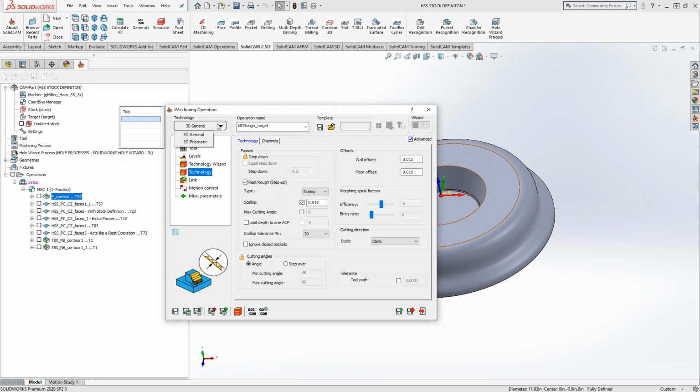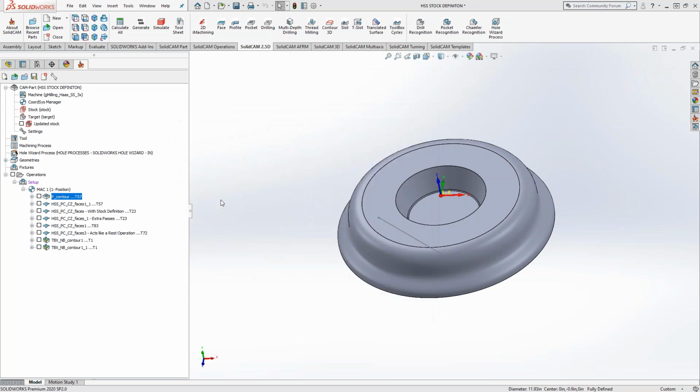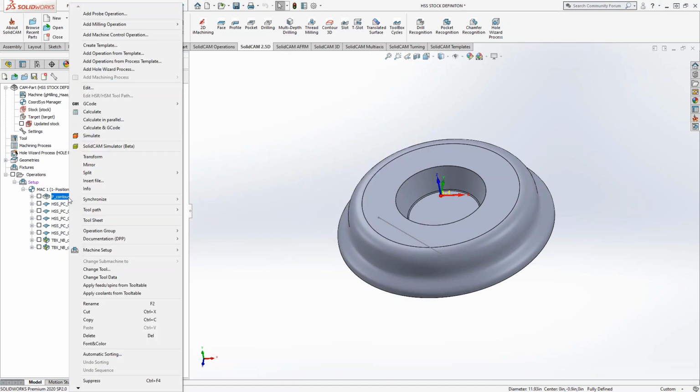Now, going back to Prismatic, what I like to do if I have a part with just a ton of pockets is use 3D Prismatic and then go to my last favorite toolpath, which is... I was going to say before you leave that, if anyone noticed, when he was toggling between Prismatic and General, the only difference was that scallop. Yep, because Prismatic just eliminates the ability to add that scallop, but the interface is the same between the two.